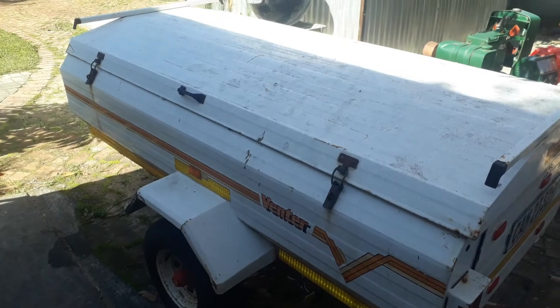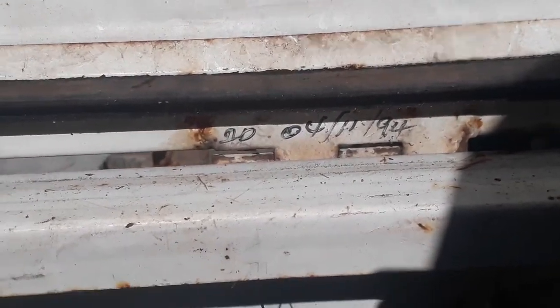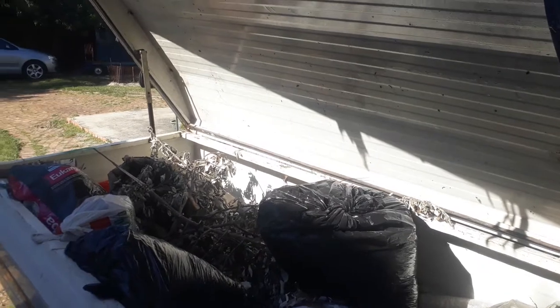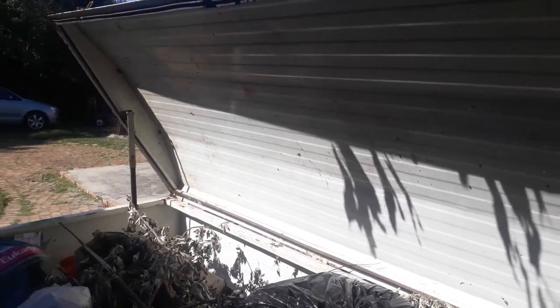I'll show you the inside now — there is trash in there, so be aware. You can see all the trash; I need to take it away. And there is the date of manufacture — you can see 1994, fall day, November 1994. With the lid open, it's got a stand there that hooks in automatically, and then there's a bar going from this corner that hooks into a hole to give it some stabilization, but I didn't put it on now.